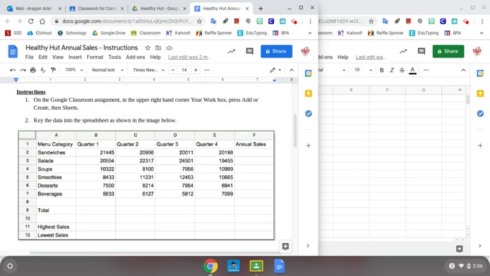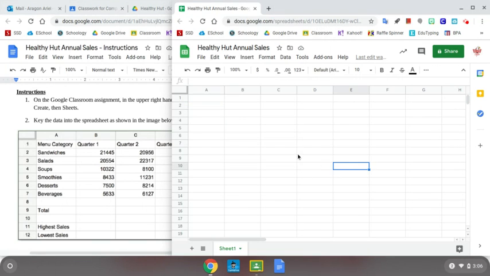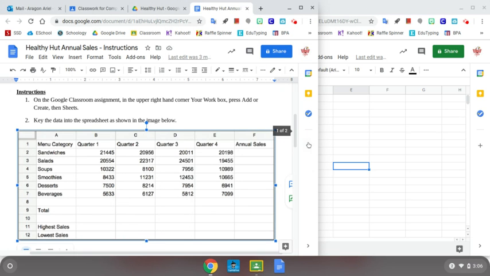The next step is to fill in the data into the spreadsheet as you see below. The previous spreadsheets we've done were already filled out for us in some ways. We just had to fill things in a little bit more. This one is completely blank, so you need to fill in this information here. This is where it helps to have your screen split so you can see the instructions and the assignment at the same time. While you're filling this in, please make sure you have the correct things in the correct cells.